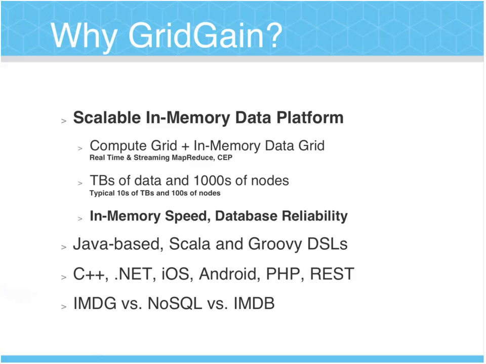Technically, we're a Java-based product. We support newer languages such as Scala and Groovy, for example. From a client connectivity perspective, we support many other languages like C++ and .NET. We're about to announce our mobility strategy, supporting iOS devices like iPhone and iPad. We support Android already. PHP, REST protocols, Memcached, all of this we support right now.